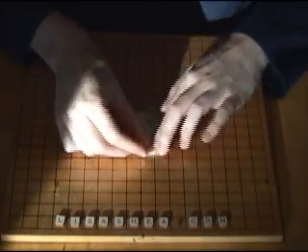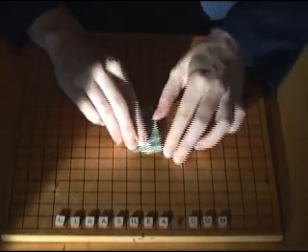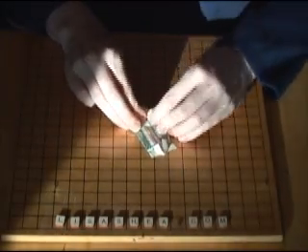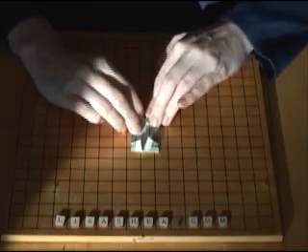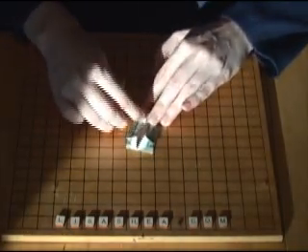Now we're going to do a little bit of decorative work on it. We're going to fold the four corners in so that we give it more of a shaped bowtie look. You're going to fold each of the two corners into that centerpiece. This doesn't have to be exact — it's just to make it a little more decorative, so fold as little or as far as you want. Fold all four corners on this side facing us.